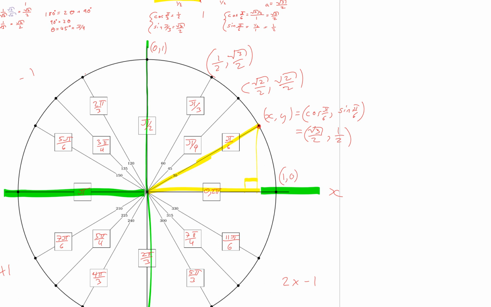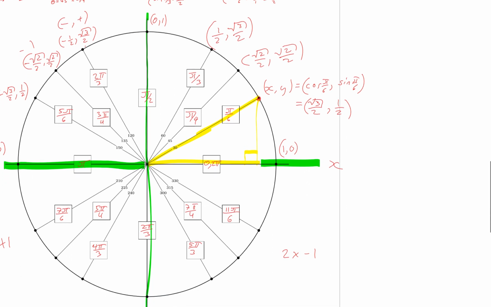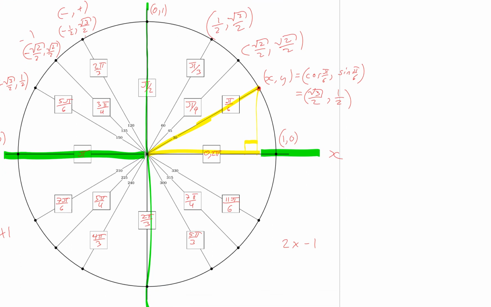Note that out here in the second quadrant, all the x values are going to be negative and all the y values will be positive. So we're going to fill in all the x and y coordinates, noting that they are going to correlate with these guys over here. But each x coordinate is going to have a negative sign in front of it. And then -1 and 0. All right, all correlate.